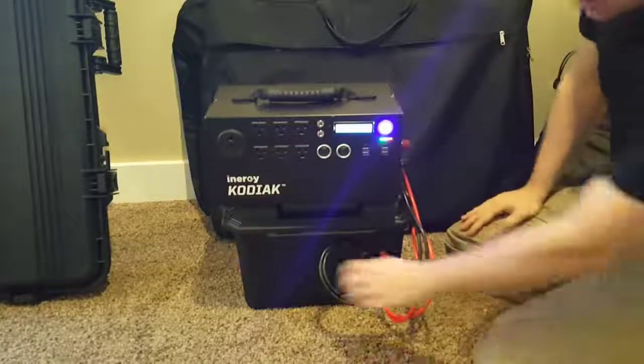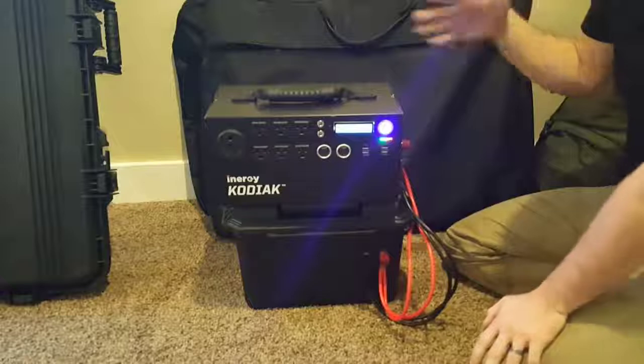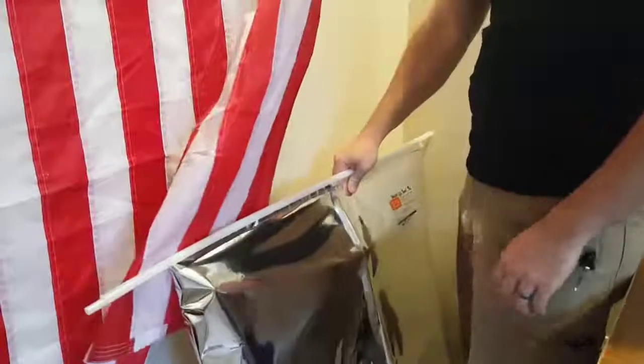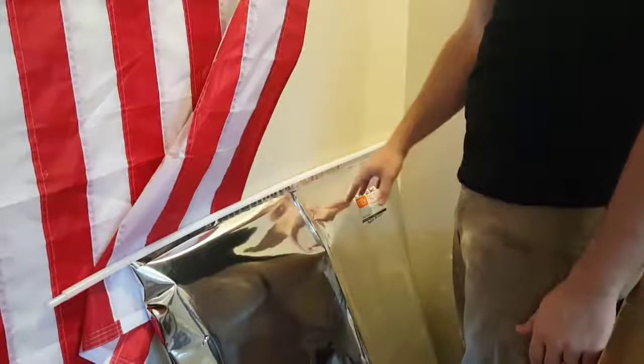And just like that, it's that simple to connect everything up, whether you're using lead acid, deep cycle marine, lithium ion, and so on. Okay, now we're on the other side of my office here. Remove this huge bag, and I'm going to get into this even larger Faraday bag here. So this is, again, from Tech Protect. This is actually what I keep my panels as well as other accessories for the Kodiak in.